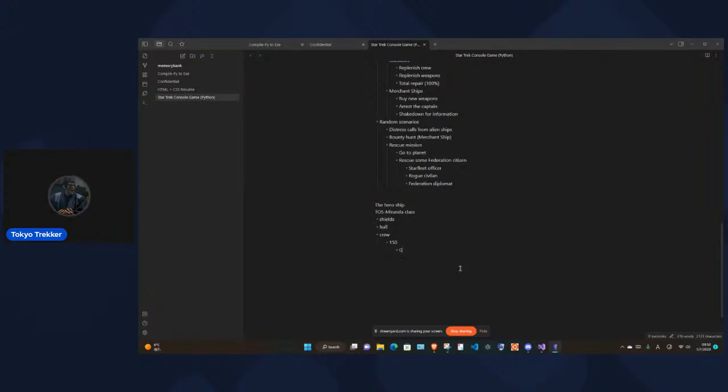So we want to say game over if crew is less than or equal to 5. Okay. Because after that, you don't have anybody to run any part of the ship. So if you get down to 5 people, you're dead. It's game over.